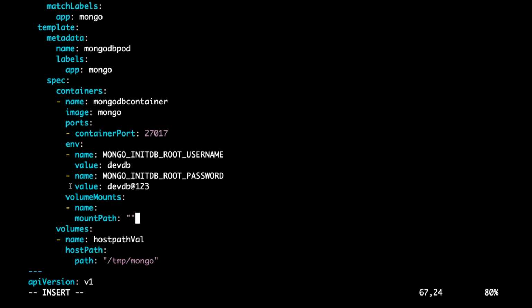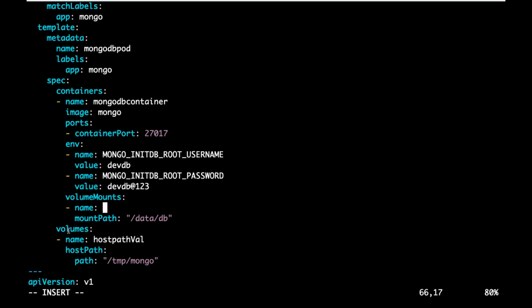So what is my mount path here now? Which directory do you want to mount for this container? What is my mount path? Where exactly is the Mongo database maintaining the data? /data/db.